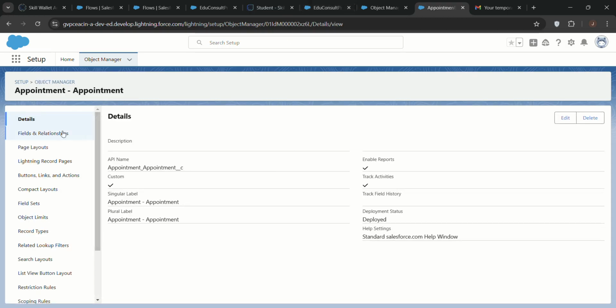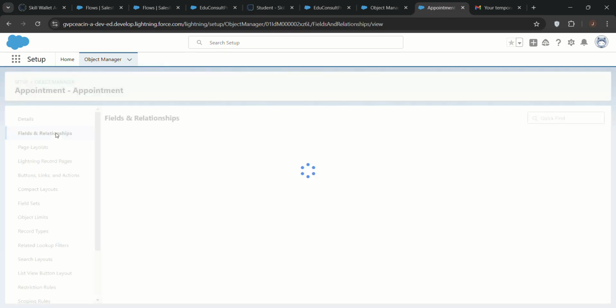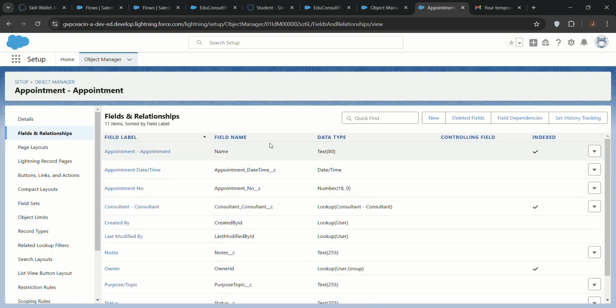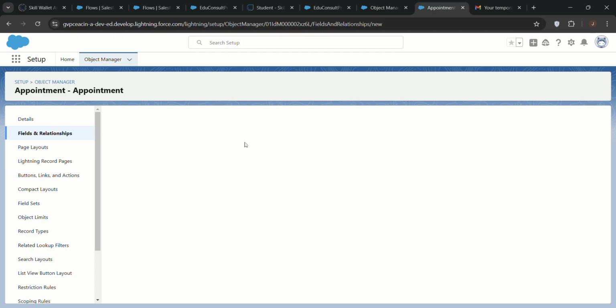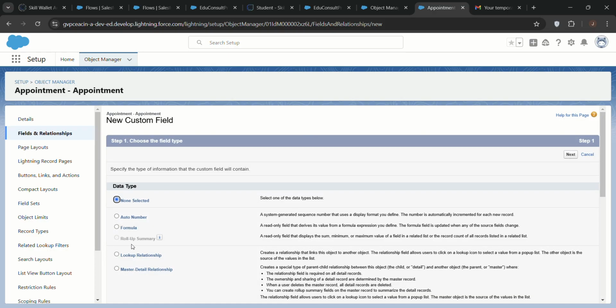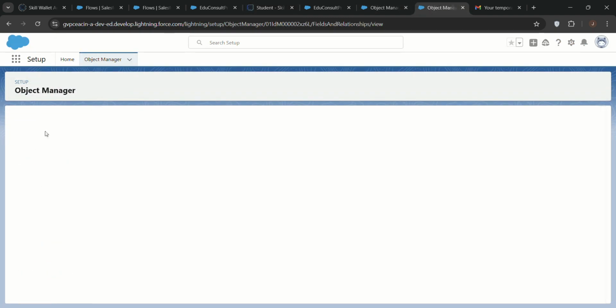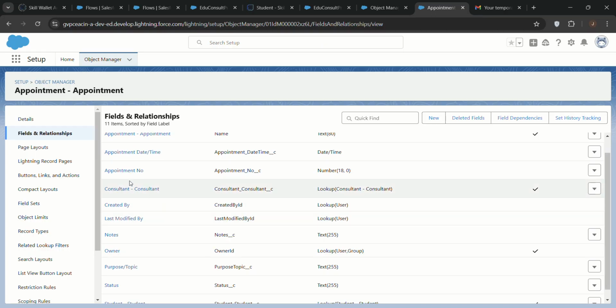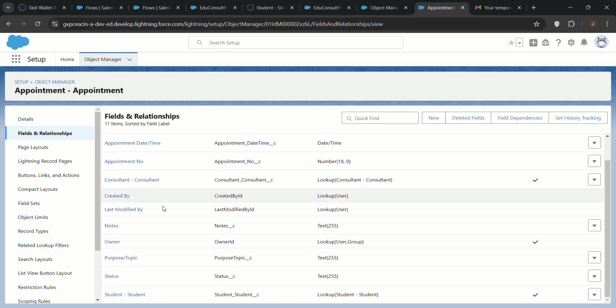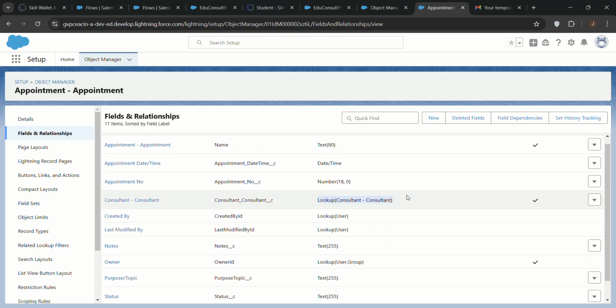Here I need to go to fields and relationships, click New, and click on lookup relationship, and create a new lookup relationship between appointment and student as well as appointment and consultant. Here I created the appointment and consultant and appointment and student relationships. So here you can see lookup relationships between these.